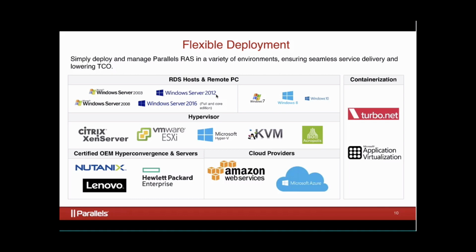And on VDI, of course, we pretty much work with Windows VDIs. And on the application containerization and packaging, we work with Turbo.NET, which means integrated with our console. And if you're using App-V, especially if you're using App-V Scheduler, you can have your packages launched automatically from a session without copying them to every single session host.